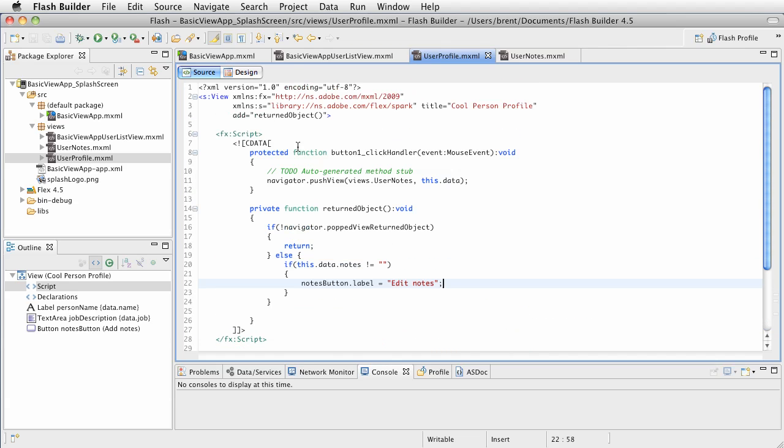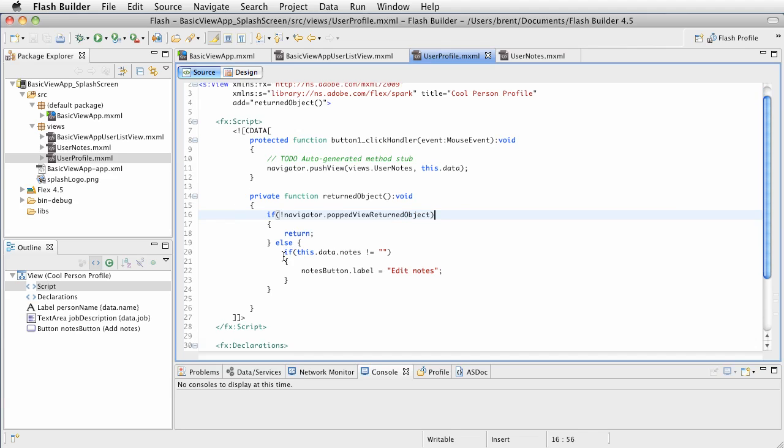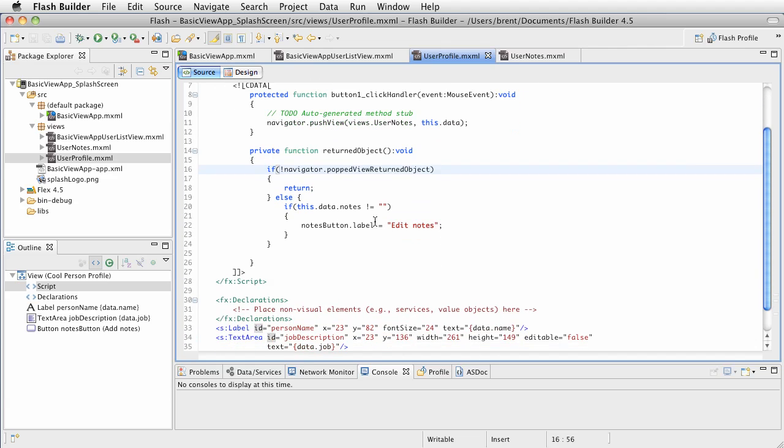So we call this method returnedObject. Now we check, okay, is there a popped view returned object? If not, then just return. We're going to skip back out. We're not going to do anything. Otherwise, we check to see if the notes has been updated, and if it has, then we say, hey, there's notes there, so we're going to change it to edit notes.